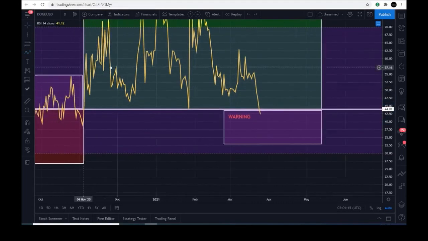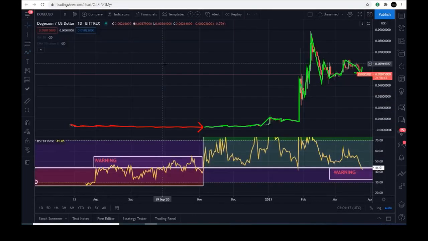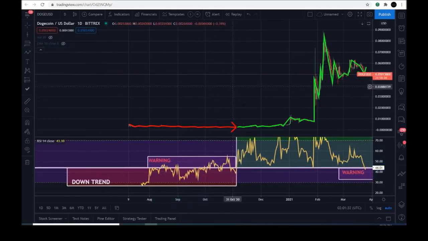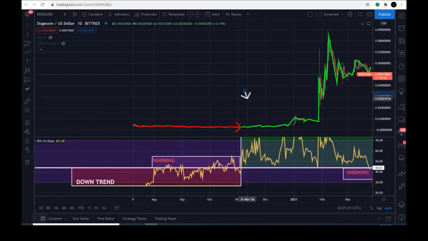But notice back when, let me just pull everything up, notice that it spent some time breaking into the warning area before it actually took a shift. So it was kind of breaking above that area, and then it actually broke above it officially, and that's when the path turned green. Hopefully you guys are with me when you actually see that. I think you get it. And then it actually started this beautiful, very aggressive uptrend.